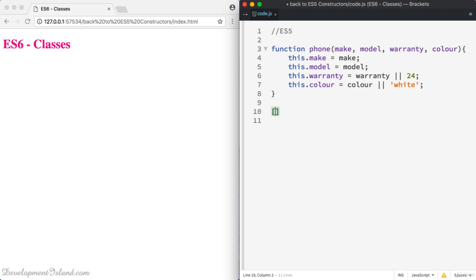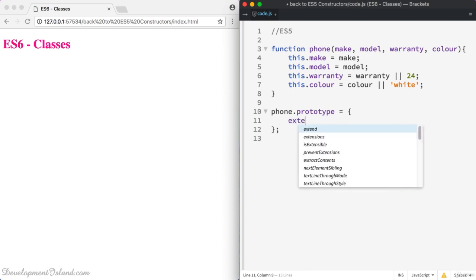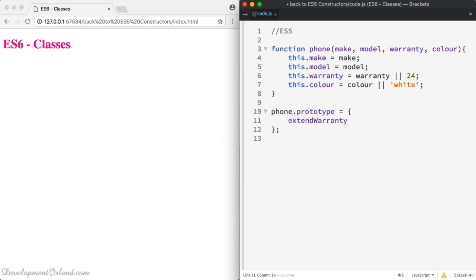So we add the method to the prototype like this. So let's set the prototype to an object. We're going to have our method extendWarranty. I'm going to use the ES5 syntax. So it's a function which takes a parameter x, and we're just going to increase the warranty by x, like this. Okay, so this is how we did things in ES5.